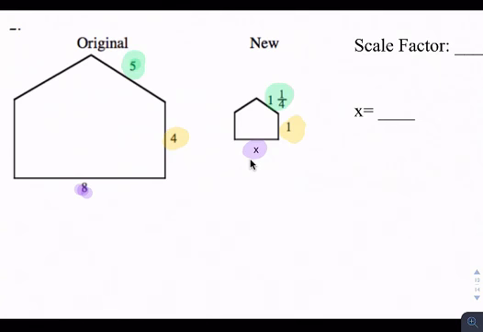And I'm looking at both of these. My new is 1 1/4. My original is 5. For the yellow, my new is 1. My original is 4. And looking at those two ratios, the 1/4 is going to be a little bit easier to work with. I can find a decimal of either one of these. Both of these come out to be 0.25.